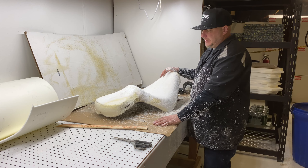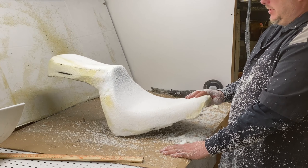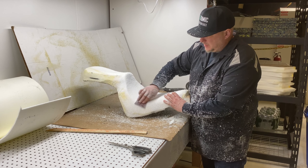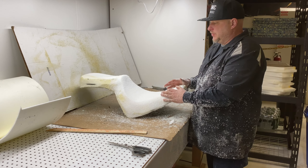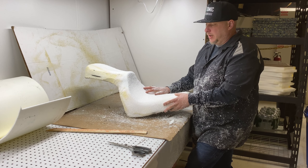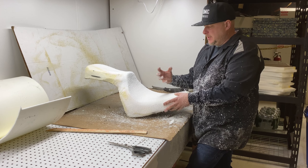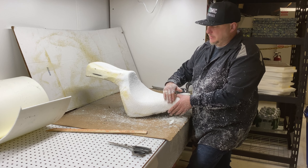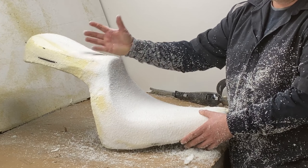We have the two-piece seat actually turned into a one-piece — you can kind of get the gist of it. I've got a little bit more shaping to go and then we are going to foam it. Normally, depending on how you do the seat, you wrap the whole thing in a quarter-inch or eighth-inch soap foam. But because we are doing flames across the whole thing and going to be using a half-inch soap foam — because I really want a lot of depth in our stitching — I'm only going to put the soap foam around the sides, because the top is going to be all half-inch soap foam.